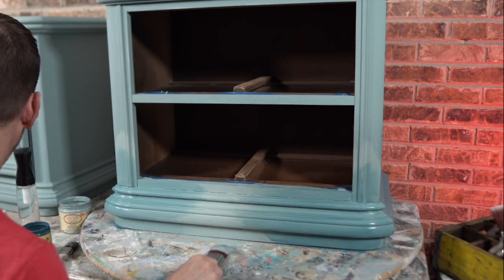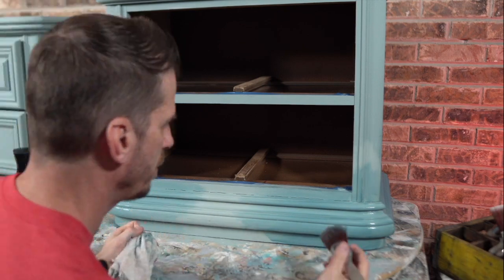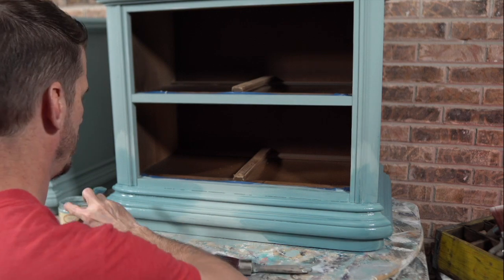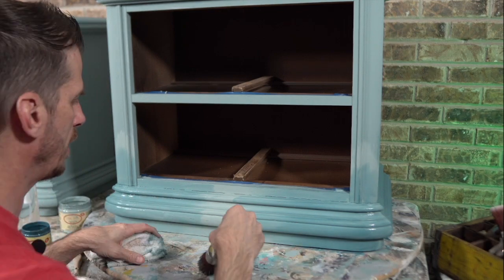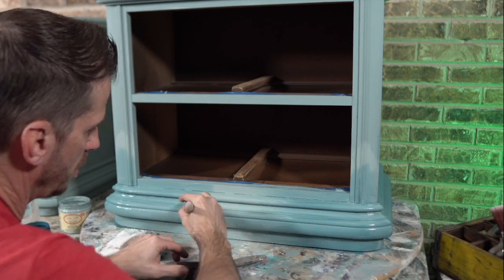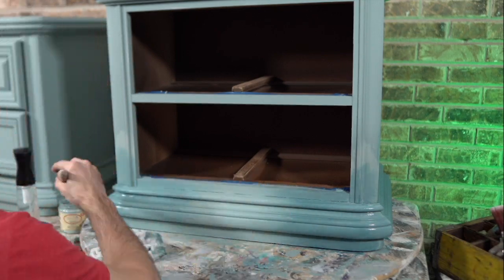Okay, where's my brush? There it is. So let's do that. I'm a little off center, but I think we can make that work. Let's bring this over a little bit. I was trying to create this highlight in the middle. Let's put a little bit more vintage duck egg in the middle. I want a symmetrical blend. There we go, something like that.